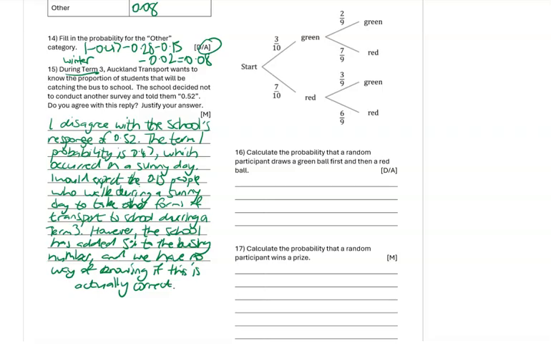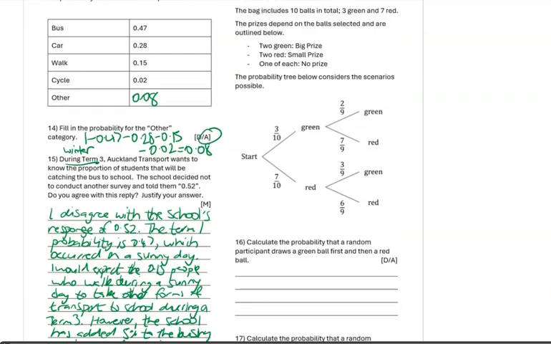Gosh, so a bit of a long response, but we got there. So we knew it's 0.47, and the school randomly replied with 0.52, which might be close, but we actually have no idea. That's 0.15 walkers. We've actually got no idea how many of them are going to switch to busing, and that's ultimately why we disagreed with the school's response.